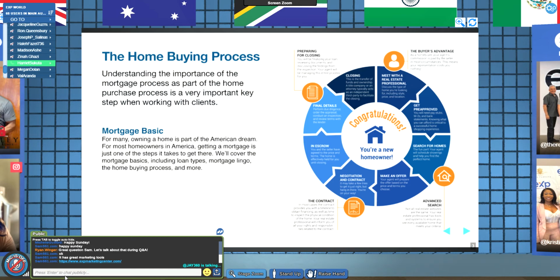Then, of course, once they get pre-approved, you take them out, do the home search, find the right property, and make an offer. Once the offer is submitted, we begin the actual negotiation process. Hopefully the buyer and seller come to a mutual agreement on the terms of the purchase. And then of course we go into escrow. As we go through escrow, that's when the underwriting process and the loan will actually kick in. And that's, again, another later slide.